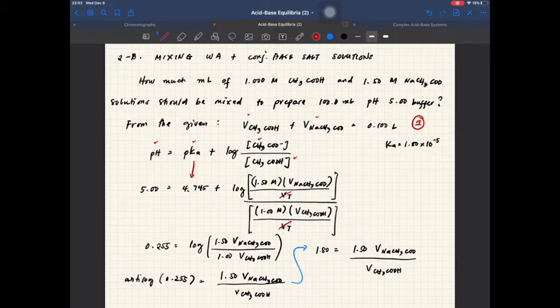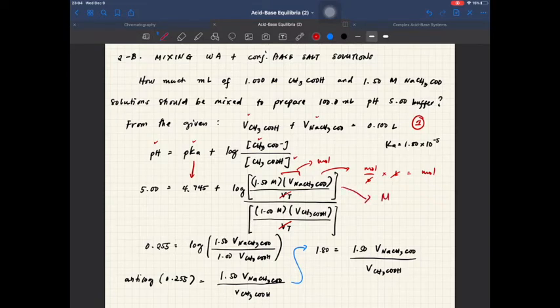So what's the concentration of acetate ion after mixing these two solutions? The concentration of acetate ion would then become 1.5 molar times the volume of sodium acetate solution. If you multiply molarity and volume of sodium acetate, then you would get moles, right? Because molarity times volume is mole. So you can cancel liters. So this numerator term is moles of sodium acetate. Divide that by the total volume in liters. So you get a molarity term. So this term is a molarity term.